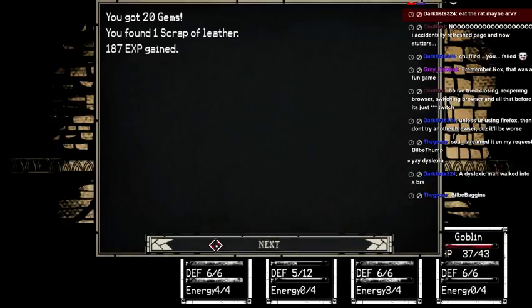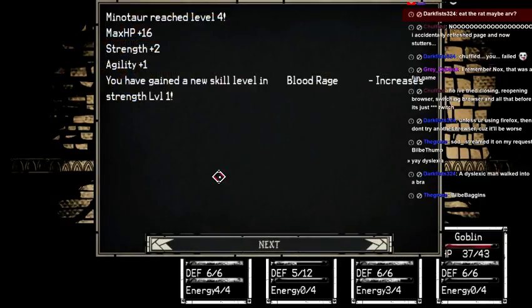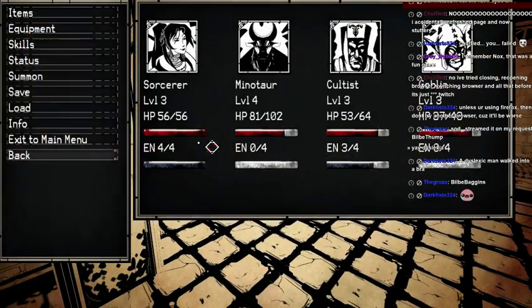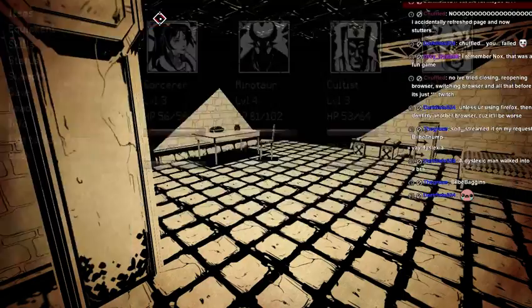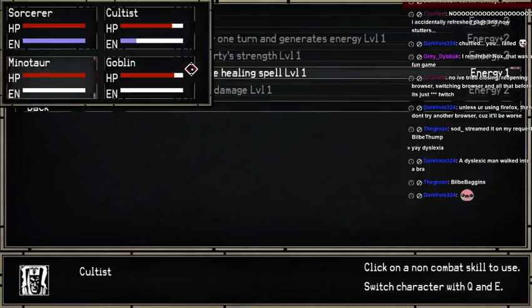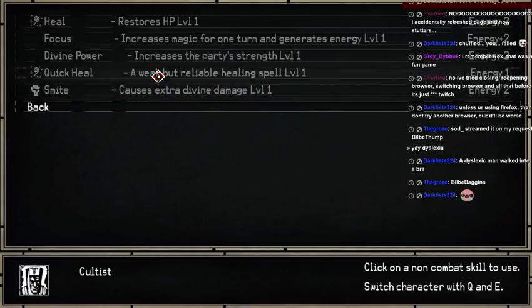20 gems, 1 scrap of leather, and 187 experience. Minotaur reached level 4. Hit points plus 16, plus 2 strength, 1 agility. New skill, Blood Rage, increases strength. Alright. Okay, let's get a couple of healing things going on here. Let's heal the Minotaur. Let's quick heal the Goblin.